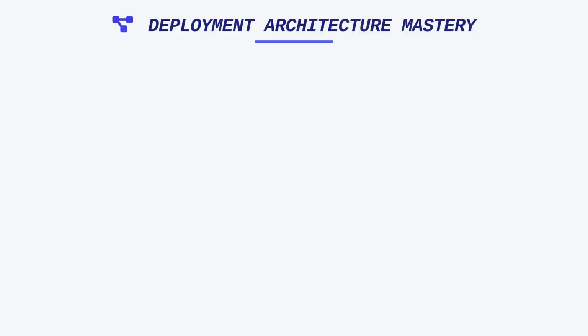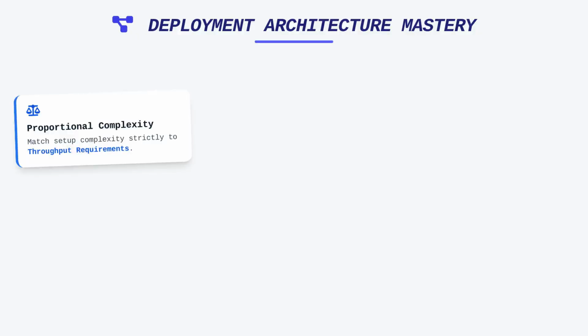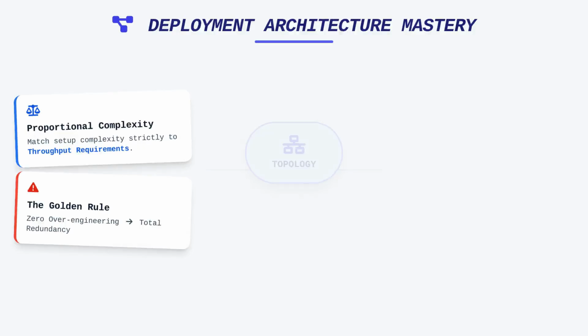As you study for the exam, remember that the complexity of your deployment should always be proportional to the throughput requirements of the institution. Avoid over-engineering setups that introduce unnecessary latency, yet never sacrifice the redundancy required for business continuity. Every component integrated into your topology, whether it is an integration layer for Swift messaging or a dedicated reporting instance for OBDX, must have a defined connectivity rule.